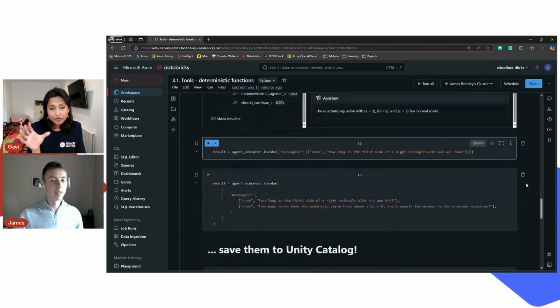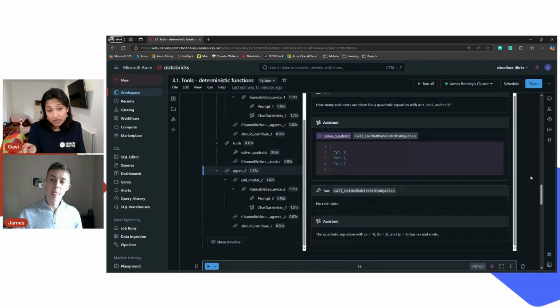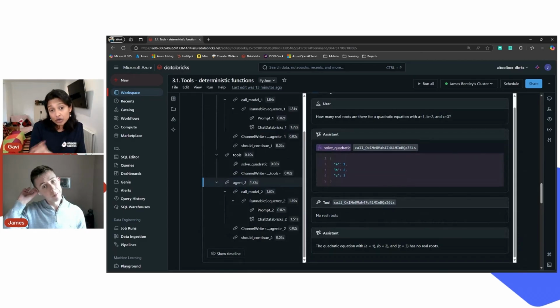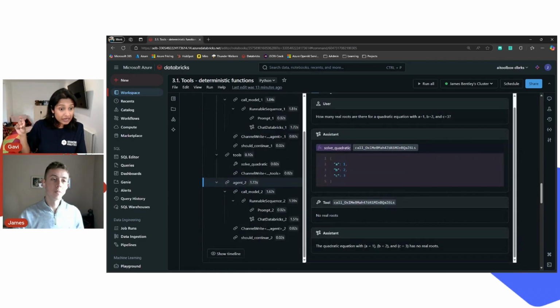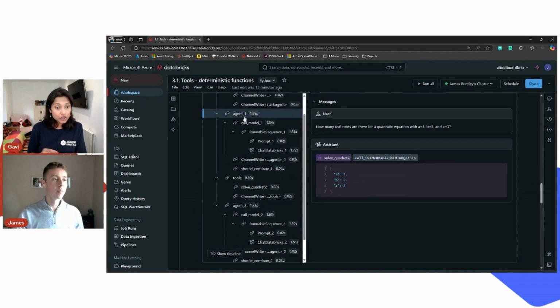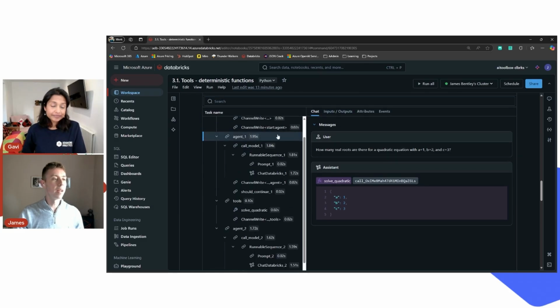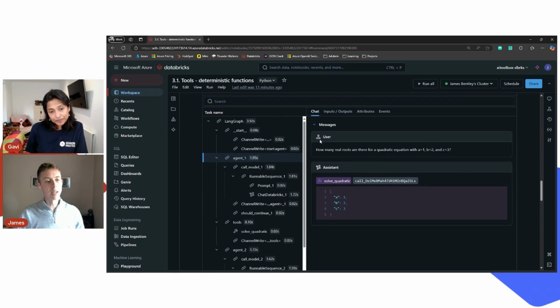Cool. So from what you've just shown, based on the prompt, the system understood which of those tools it really needs to be going away, looking at, and using as a function to solve that equation, right? Exactly. So it looked at the question and said, okay, I'm being asked about a quadratic equation. It assessed the tools it had available, and it saw that there was one called solve quadratic, and the description was you can use this to solve quadratic equations. And because it knew what the arguments were, it knew what to pass through.